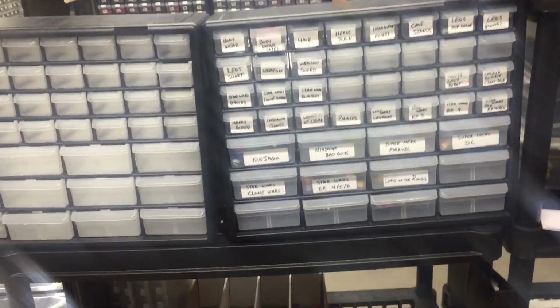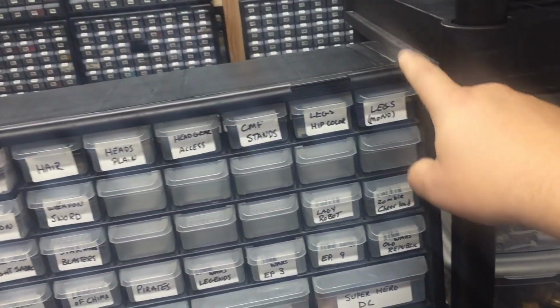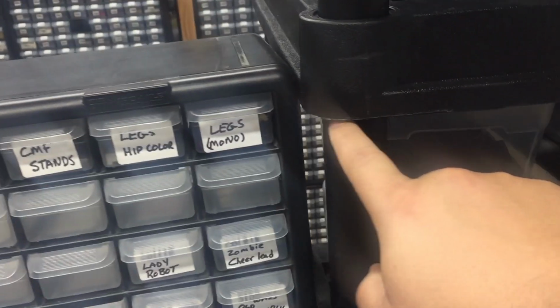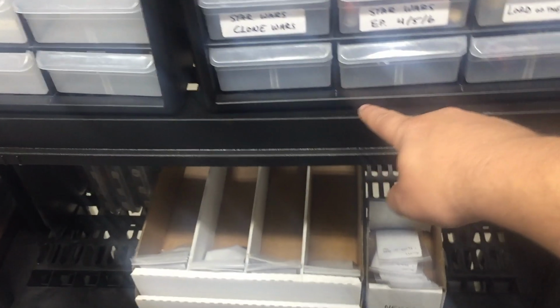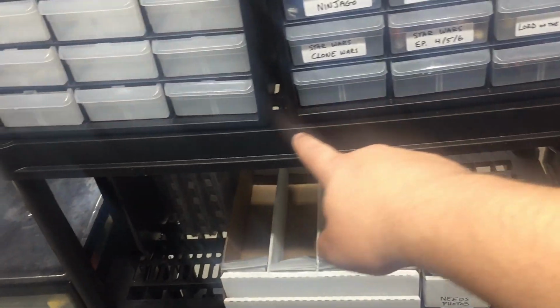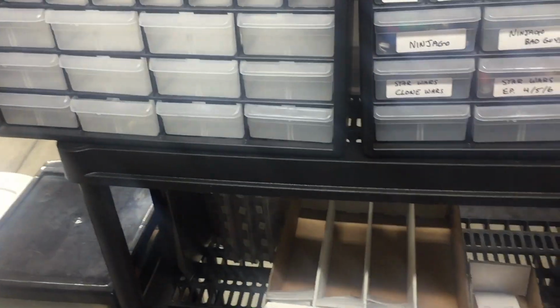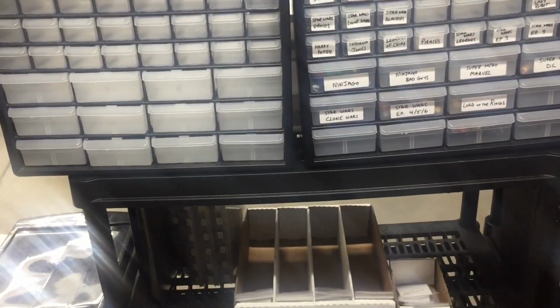The one thing I don't like about these shelves is this. As you can see, this is just a little bit too high, and it won't fit underneath there perfectly, which is sad. This top one had all the food cans on it, so it's actually warped a little bit in the middle. Like, it couldn't hold the weight of all the food cans. So that's gonna go eventually, that one.